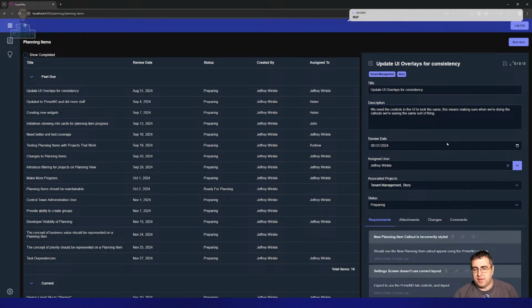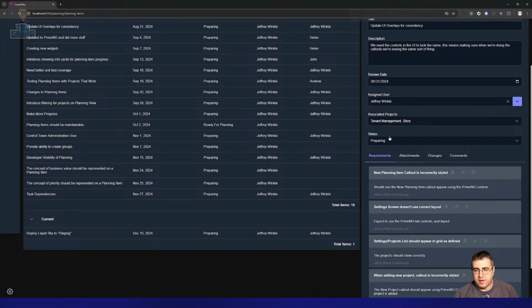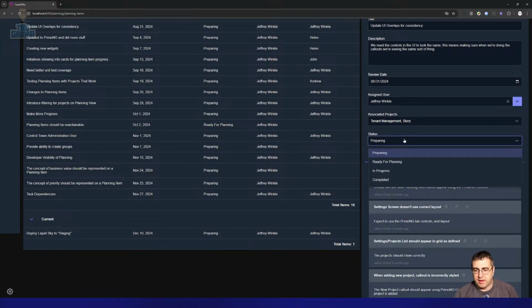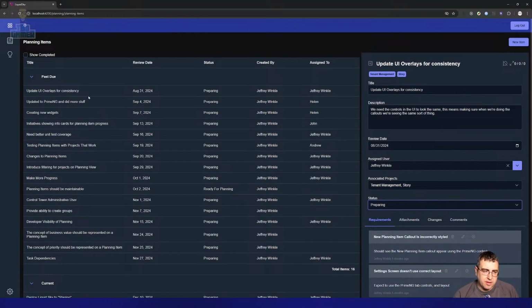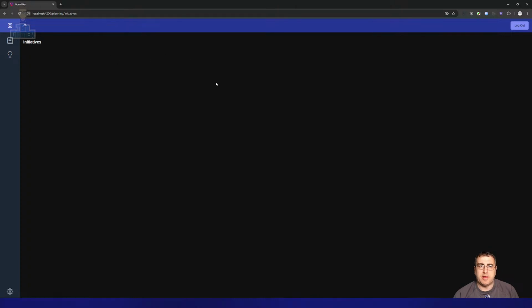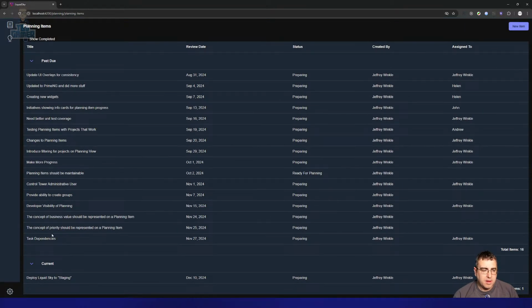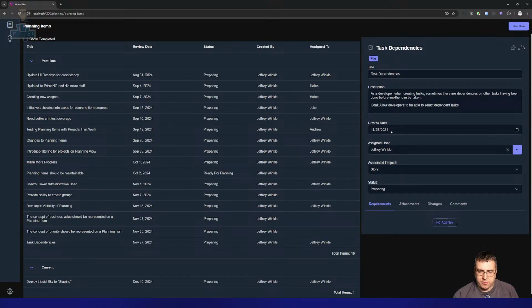And this is who it's assigned to from the product management team, what projects they feel it touches, what status it's in. And the goal of this is so that management themselves can keep themselves responsible for tracking any changes to this. They can understand where the progress is. There will be a larger piece, which is initiatives that planning items will roll up into. And the goal is very much to put the focus back on product management there.